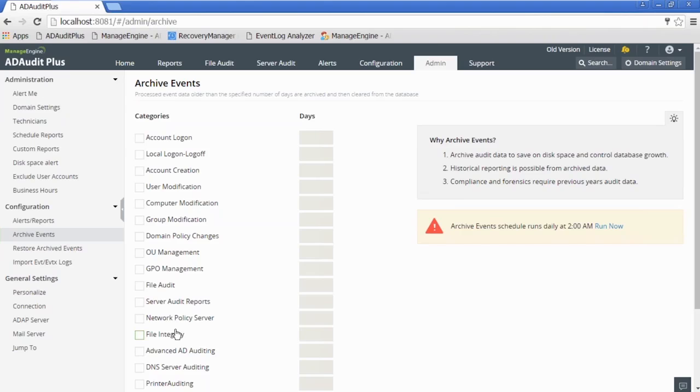So in one case, you may want to make them short, 30 days or more. And then other times, if it isn't changed that often, you may just want to increase to maybe 90 days on how often you want to keep it in the database until you go in and archive that information.